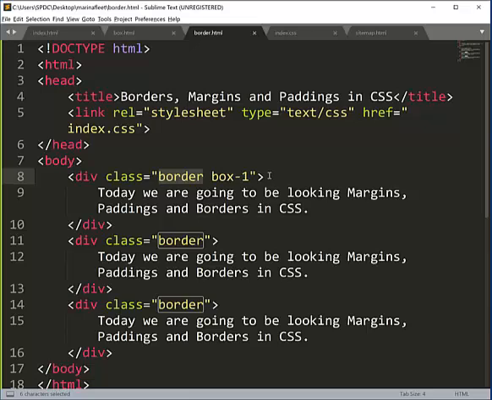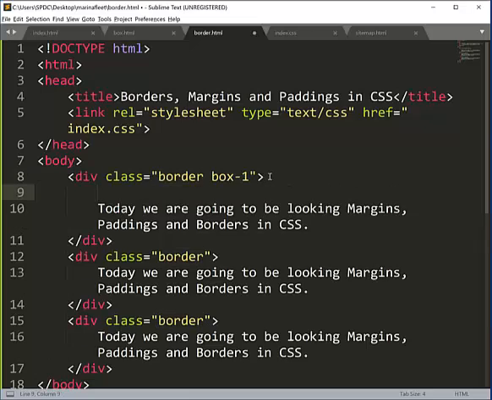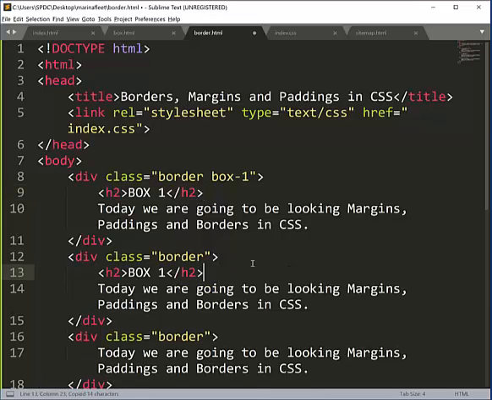So I'm gonna just do something here. I'm gonna give it an h2 like this. I'll just say box one, and I'm gonna copy all of this and give it to the other divs, but I'll change the number.